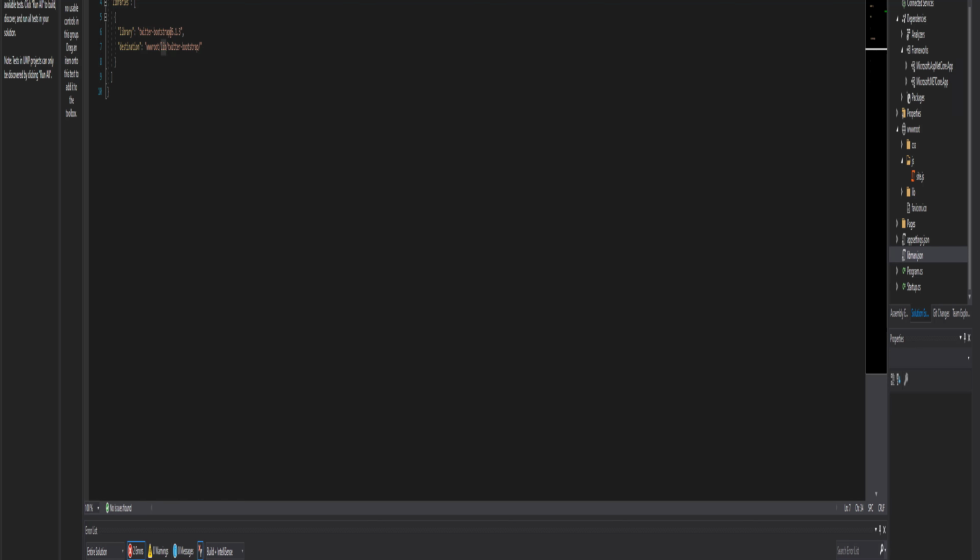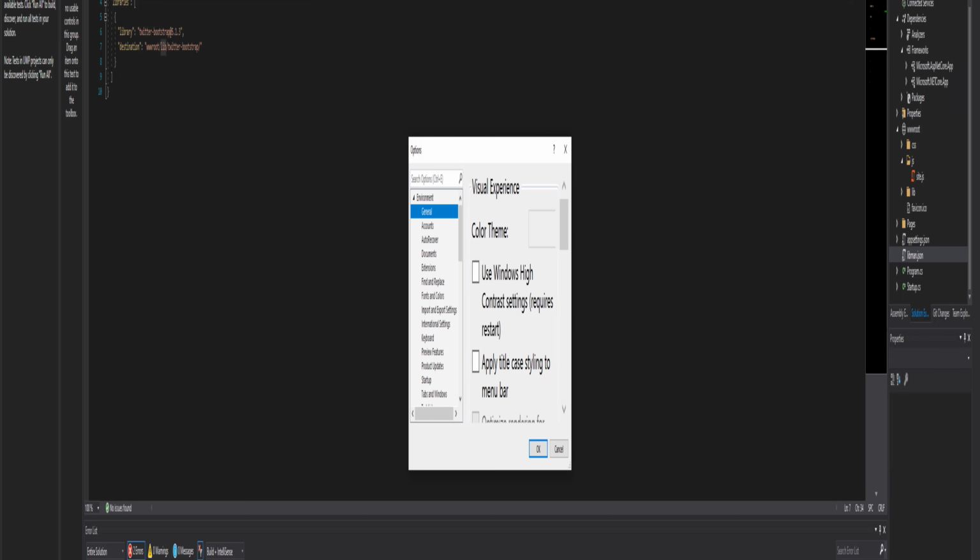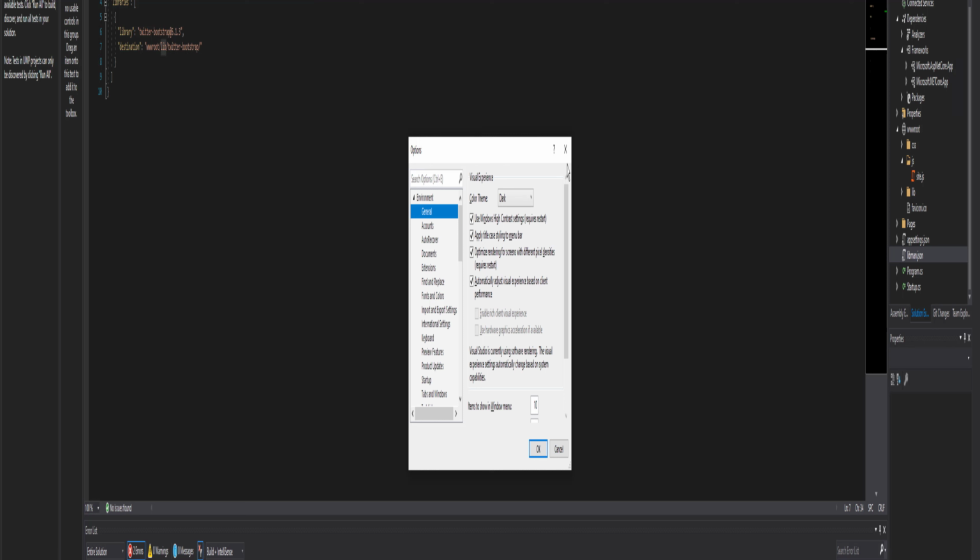So if I come up here to my search menu and I search for ReSharper options, this is not the correct one.